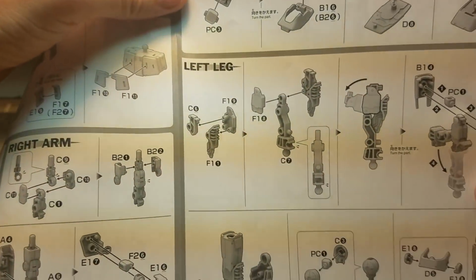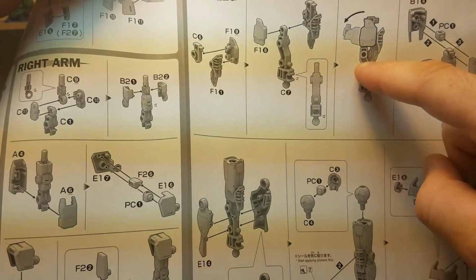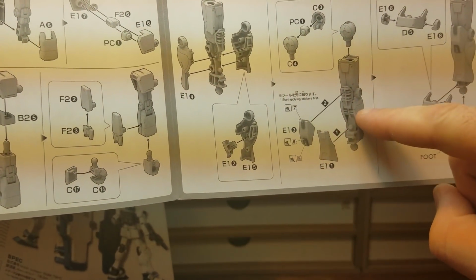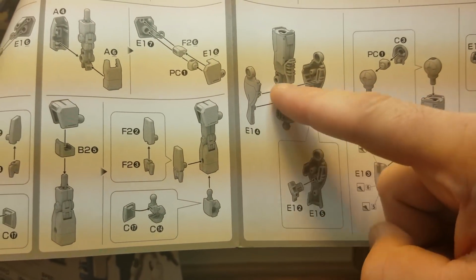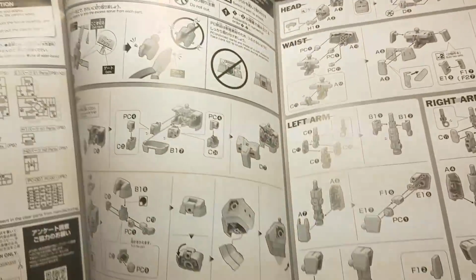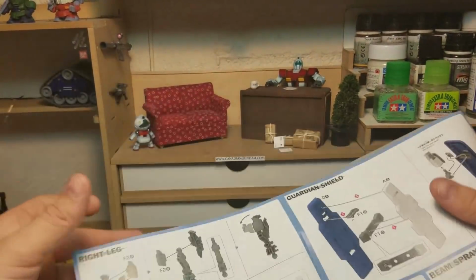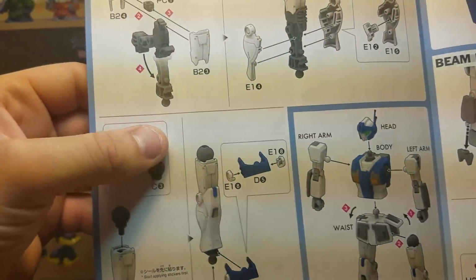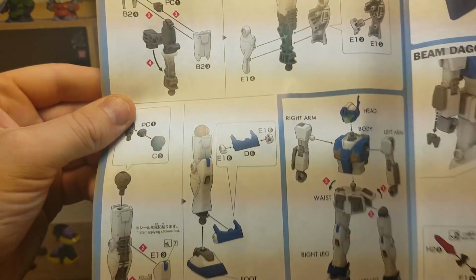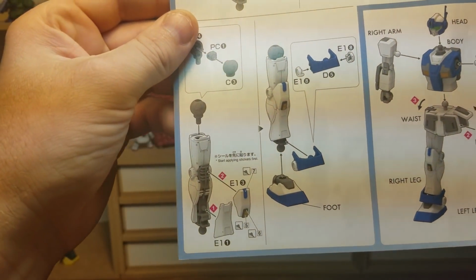I haven't really built one of these Origin Gyms yet, but it looks like we got some sort of inner frame inside the leg itself. So that's really cool. So you got an inner frame and you snap it all on. It's a little bit different from the old style Gyms. What else we got? Yeah, here's the inner frame colored. It's pretty cool. Yeah, so I can't wait to build this one.